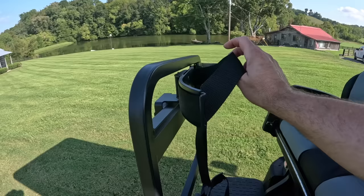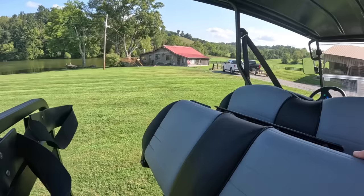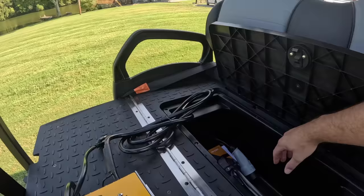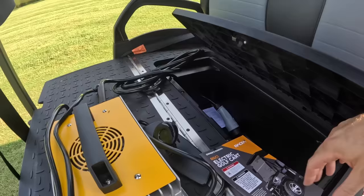It does have seatbelts in the front and seatbelts in the back. These straps are for golf bags, I assume — we'll probably take those off and put a gun rack up here, just make this thing like it belongs in the country. The seat folds over and now you have like a truck bed, which is insanely cool. The charger — this is a production model, but they're integrating the charger into the cart soon. This compartment can act as a storage unit or it can also act as a cooler. You can put drinks in there, and there's a little drain plug in the bottom so it'll drain out.